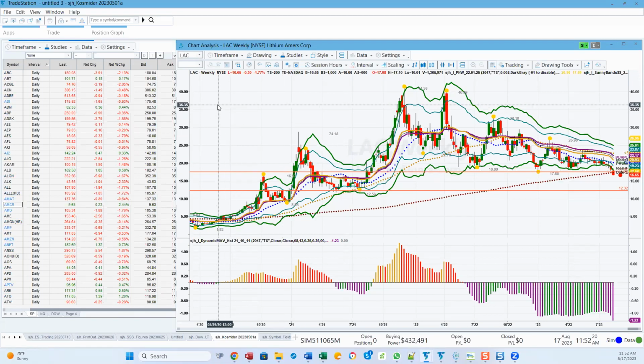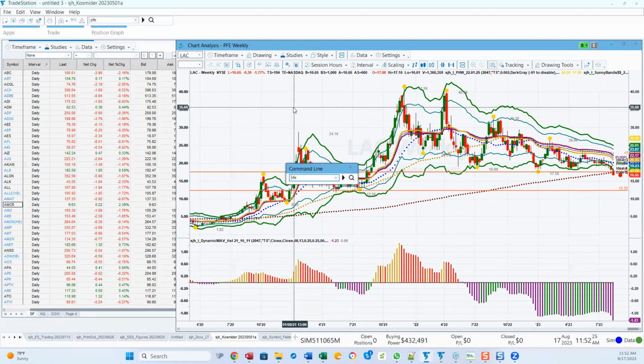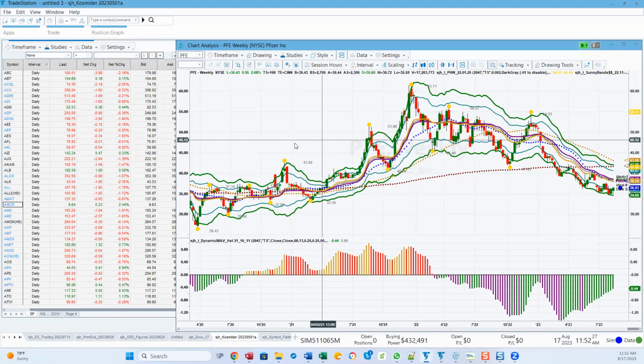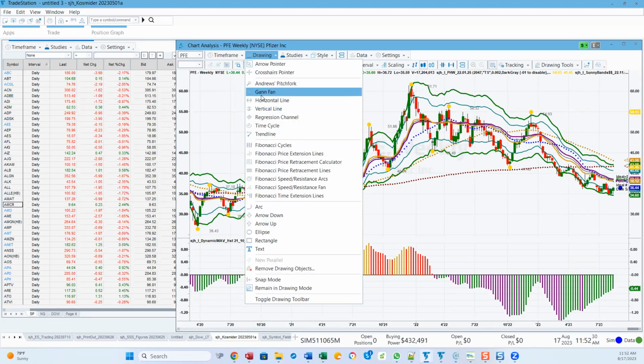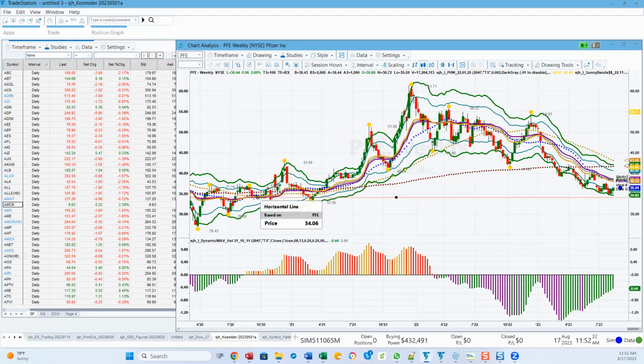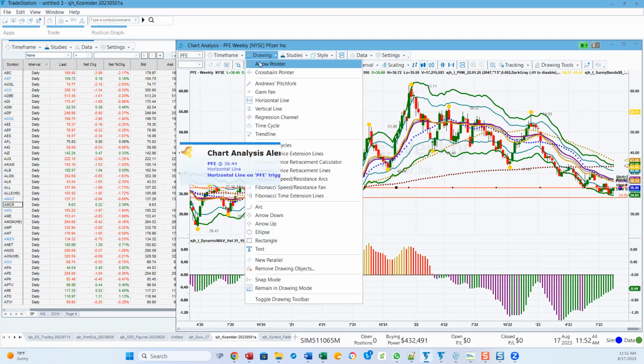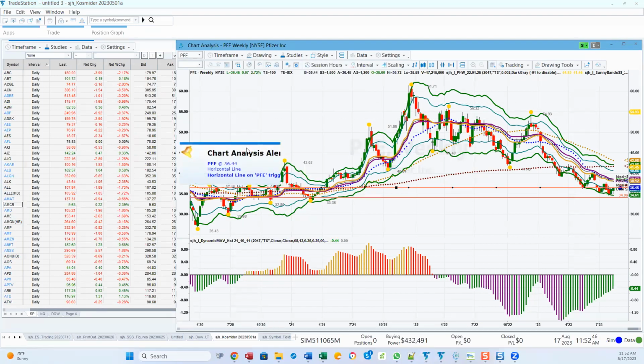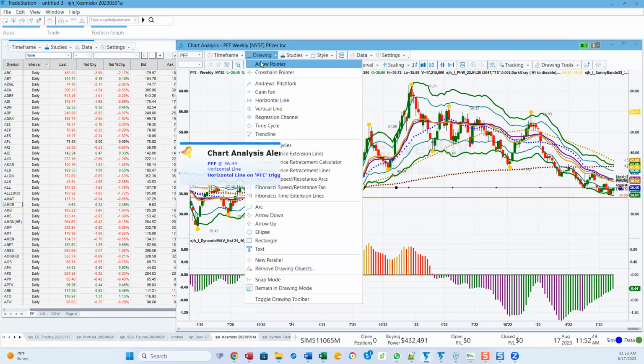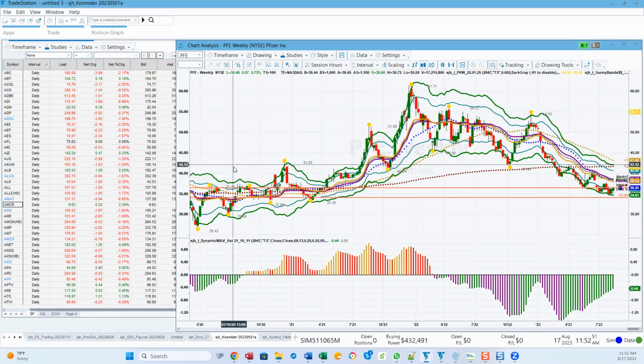And we'll do one more, and then I think we'll turn it over to David again, PFE. And we've got flat DMAs all along there. And also right here. So we are between two attractors.